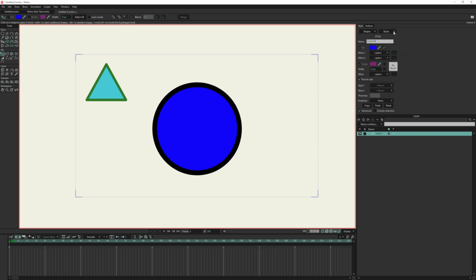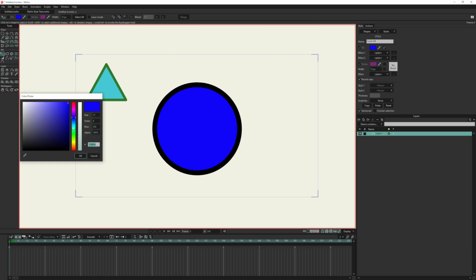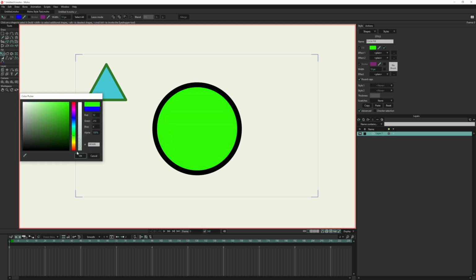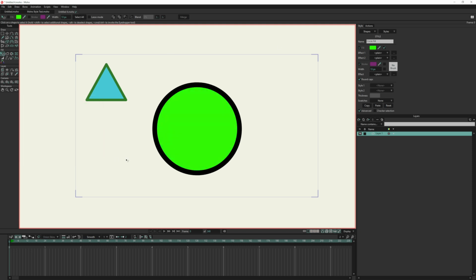Now say I've applied the style to 20 different objects and I thought, you know, I don't want purple, I want green. Since I've created this style, if I click on this and change it to green, you can see that automatically updates. That would update across all of the shapes we've got. So if I click on the triangle, you can see down here, there's no styles applied to it. So it is using its existing original styles, which is the stroke and the fill. If I click line art, you can see it changed to black.